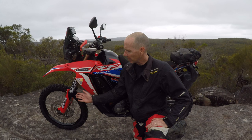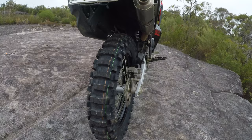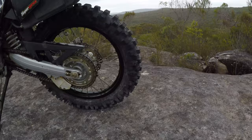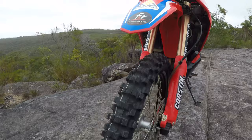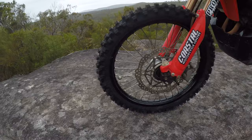So what I'm trying now is a set of Dunlop 952s, just spooned on. These tires have been around for a long time — I ran them about 15 years ago on my old XR650 and they used to last a while. This is my first ride with them, so I can't really comment yet, but so far so good. I'm more concerned about durability over performance — I need them to be durable and handle the road as well as varied conditions from rocks to sand and mud. I've also been told these are the same compound as the Dunlop 606, which wear really well.